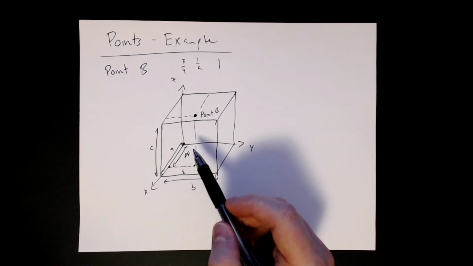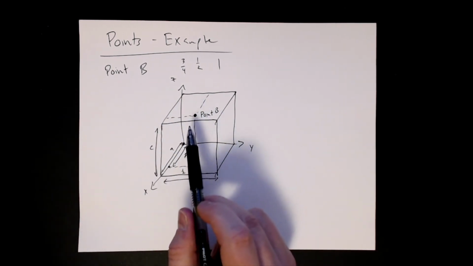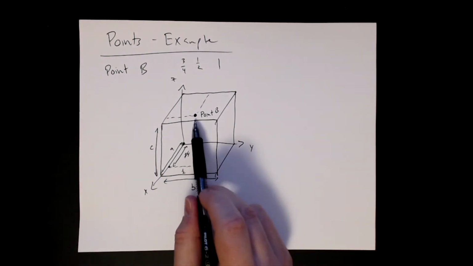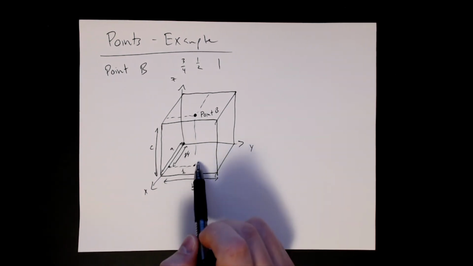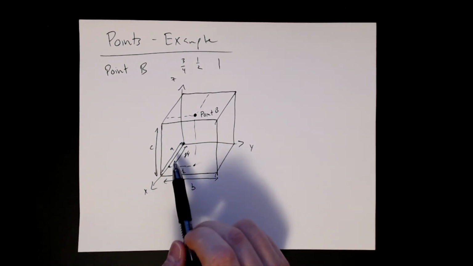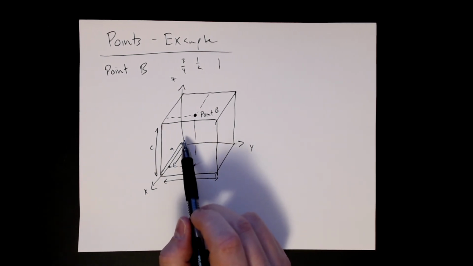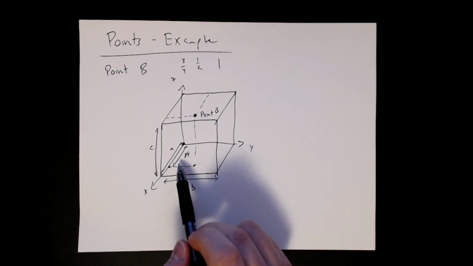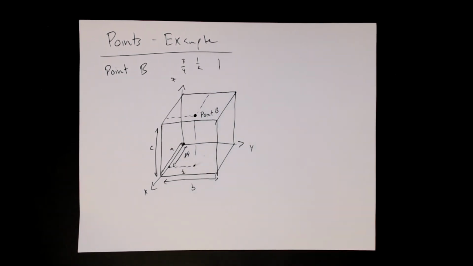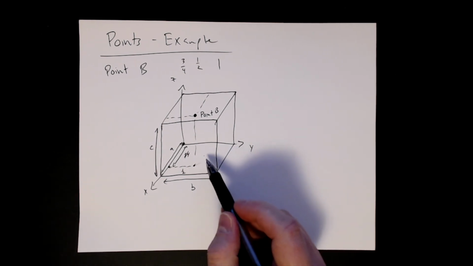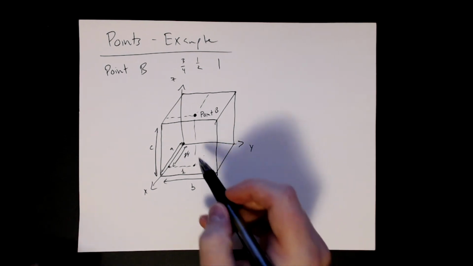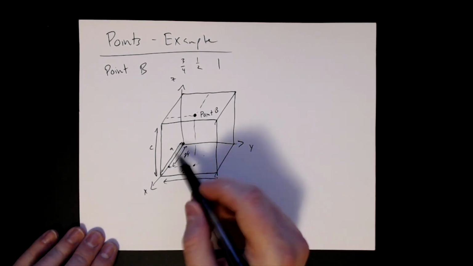And so when you do these types of sketches where you show a point or other features, it can be kind of difficult to tell where this point is without some work shown. So make sure that when you're doing this, you show your work so that we can tell where this point is, right? Because you could have just put a point down, right? I don't know where this point is. Is it on this face? Is it in the middle? We don't know. So make sure that you show your work with your fractions.